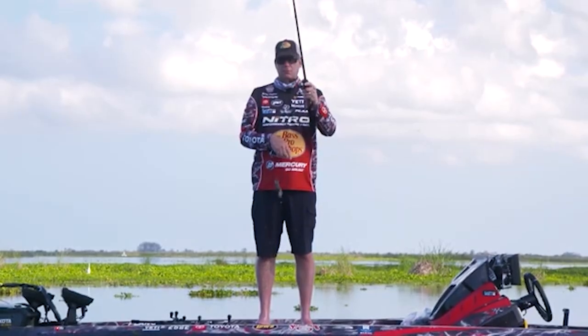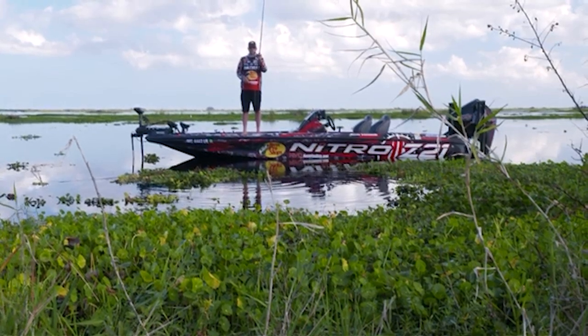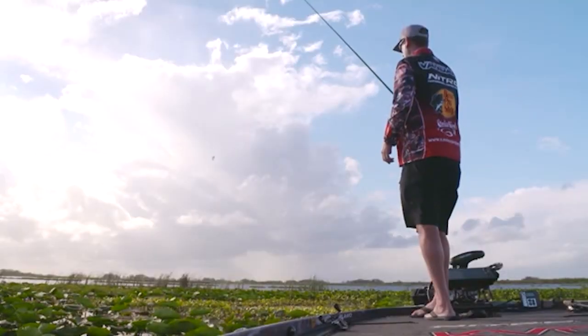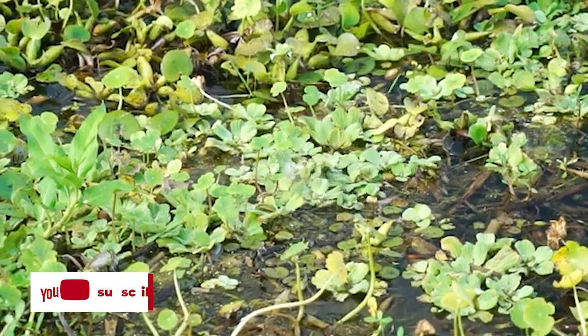When you're flipping these mats, you want to be quiet when you're around them, and I like to stay a little bit further away. With these setups like I have here, it's not hard to pitch 50 or 60 feet out there and to get it to go through. You don't have to be quiet with your presentation. Sling it up in the air and really let it smash through. These fish are used to all the noise.